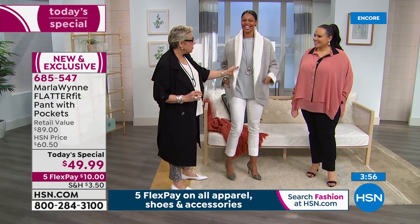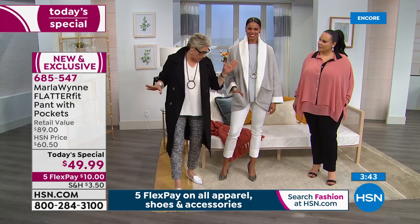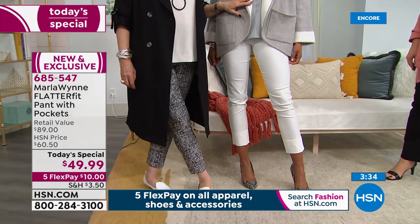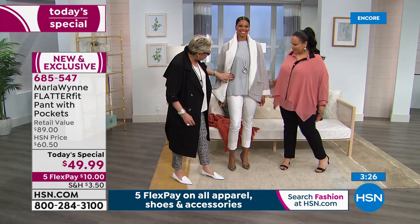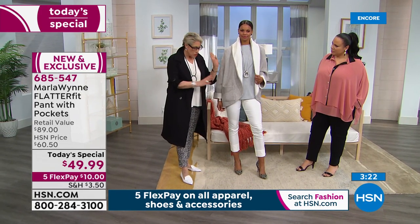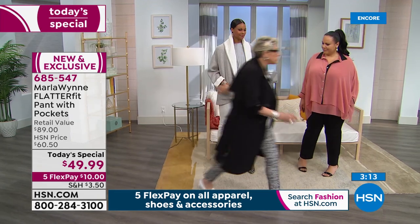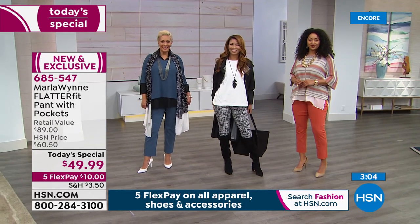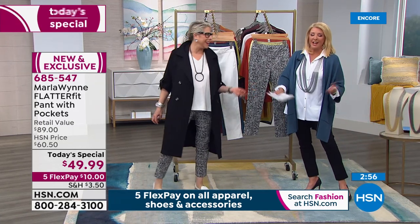Victoria is wearing one of our favorite sweater coats this year. Remember when we couldn't wear white after Memorial Day? You can wear it all year round. This warm sweater coat looks great with the white pant — it's one of my favorite jackets, yummy and thick and warm. With this Today's Special pant and this sweater coat, if you live in New York City you can wear this to work and also put it into a boot. I love wearing Flatter Fits with boots all the time.